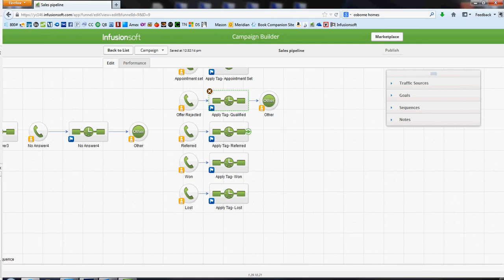Referred, as we'd mentioned, goes out to the realtor partners based on the potential needs of the client. For instance, they might not have enough equity to be able to sell to Express, or they may not be willing to sell for the price that Express is offering, so they can be referred to one of the realtor partners. Then, of course, if the deal is totally lost, that means that the sale is not going through, or the sale is lost to someone else, meaning that they've sold the home. Then that gets them out of the system entirely, and they'll no longer receive content from Express.